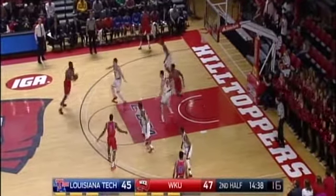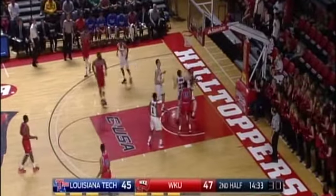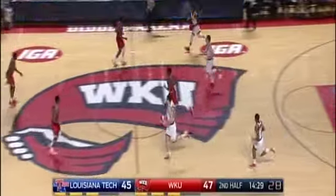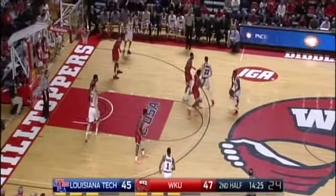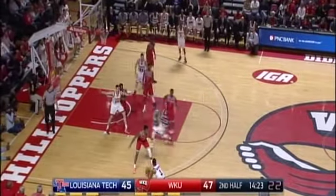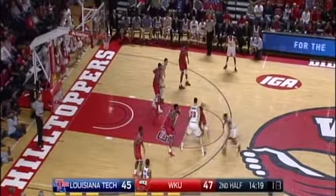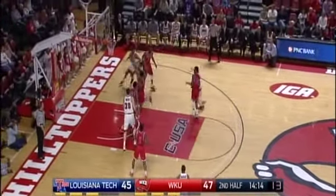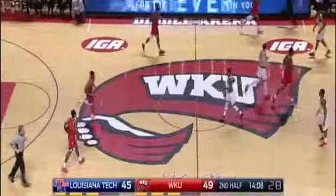Jean has the ball deep in the right, out top to McCree, fakes the jumper, comes to his left, down the boulevard, stops and rolls it up around the rim and off. Here's Johnson clearing for WKU with another rebound. He has 6 of them as Cosby goes front court to Johnson, hands it off now to Cosby. Thought about a 3, goes on the left wing to McNeil. The taller Griffin guarding him. McNeil now between the circles and bounces behind him to Cosby, comes to the foul into the lane, scoops on the run and scores! Wow. Another good take. Cosby with 2 of them here in this half, finishing at the rim.